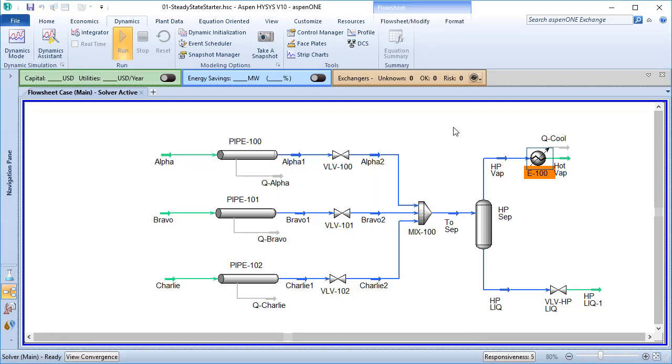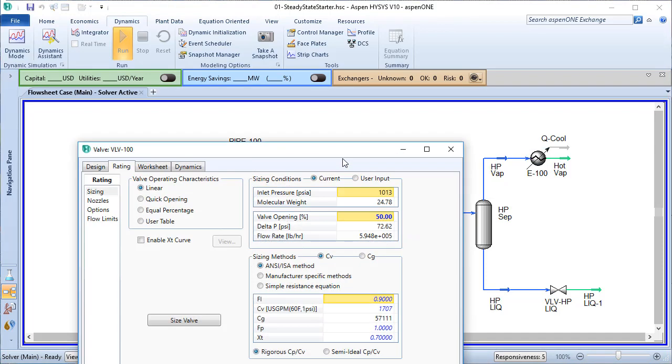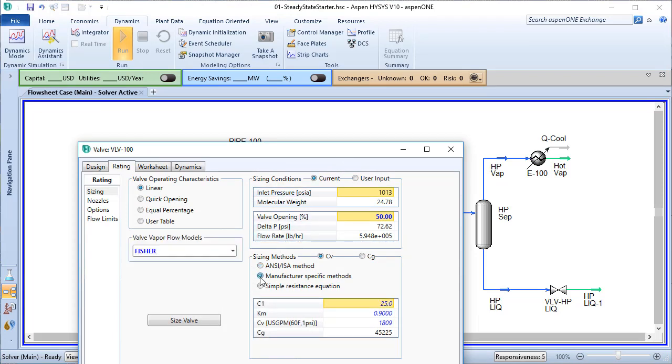Now, let's check the sizing on our valves. HYSYS automatically sizes our valves, but we can change the sizing or the correlations used in sizing. Double-click on Valve 100 and go to the Rating tab. Select Manufacturer-Specific Methods and choose Universal Gas Sizing from the Valve Vapor Flow Models dropdown.